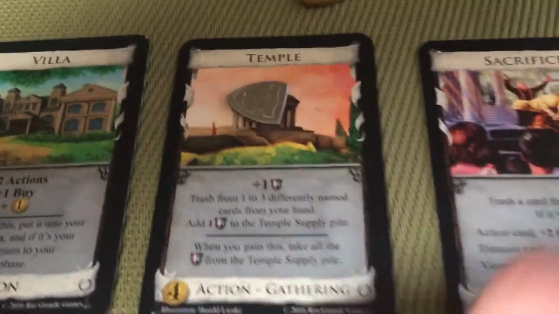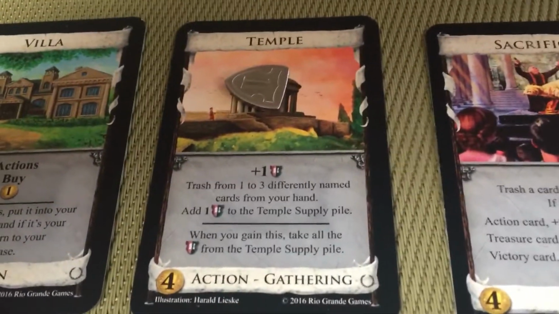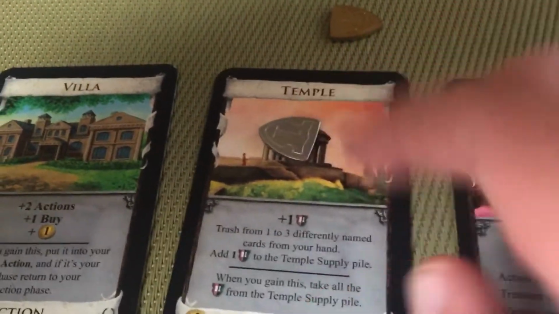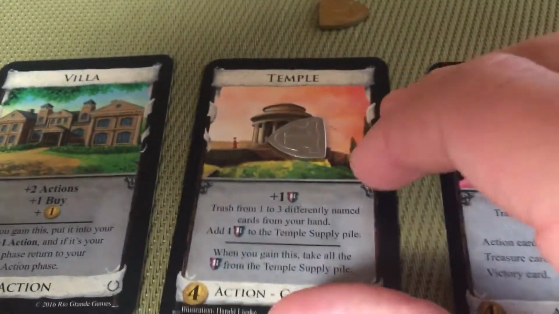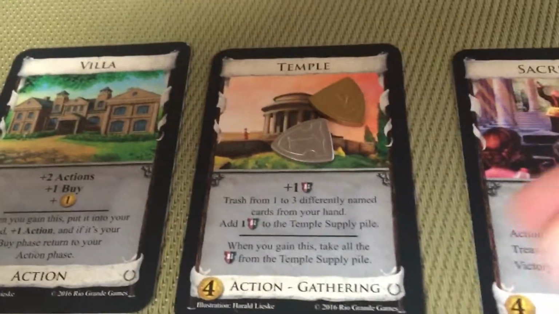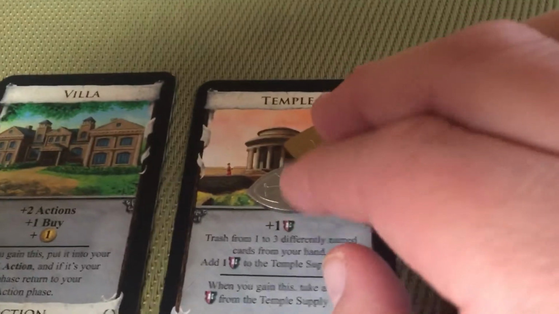And so then when you gain this, you'll take all the victory tokens from the Temple supply pile. So after you play this, if you were to buy this again, you'd get the victory token as well as the Temple. Or you could just keep getting some victory tokens on here, and the next time somebody buys a Temple, they're also going to get the victory tokens.